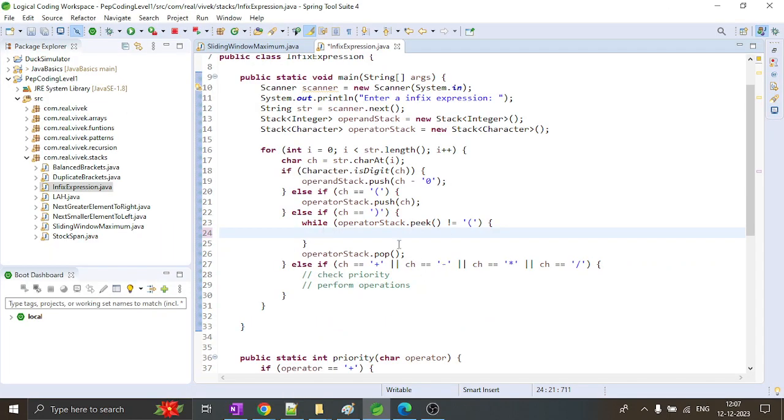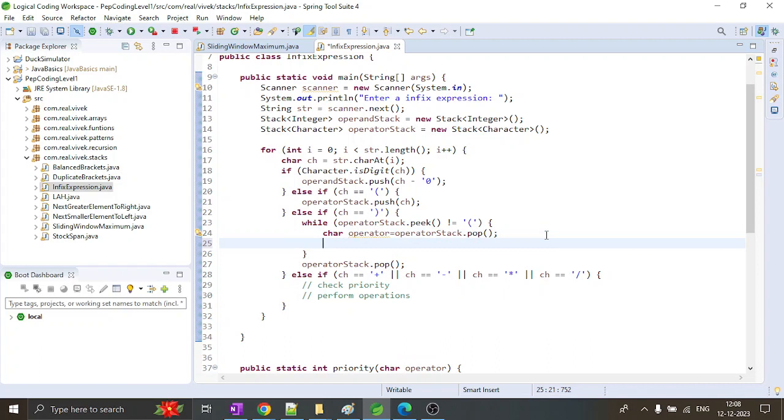We'll have to get those. So what we do, we pop from the operator stack. This will give us the operation that we have to perform. So let's say we have this as operator, a char as the operator.